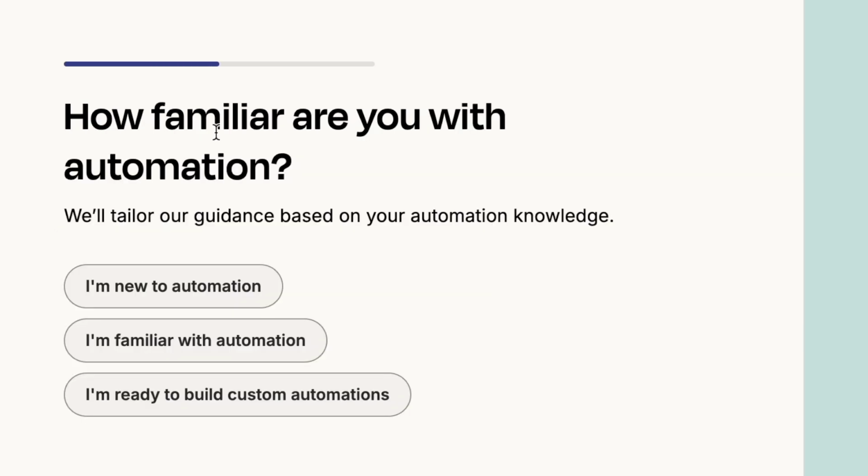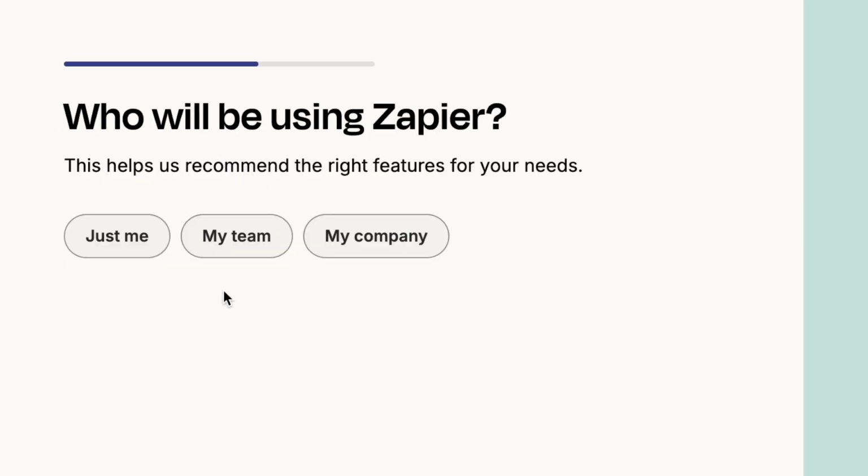How familiar are you with automation? Now, I'm going to break down and explain what automation is in this video, but it's asking up front how familiar you are with automation to begin with. So I'm going to say that I'm new to automation, and it's going to ask who's going to be using Zapier. I'm going to say just me.